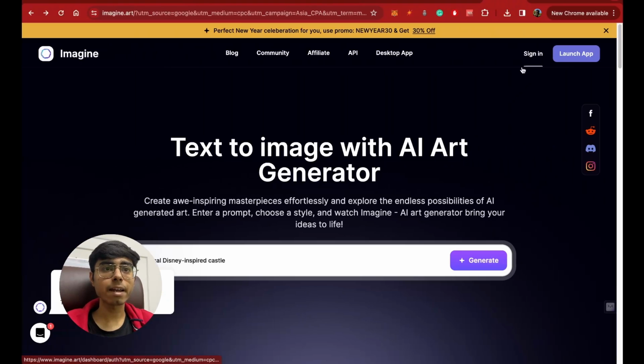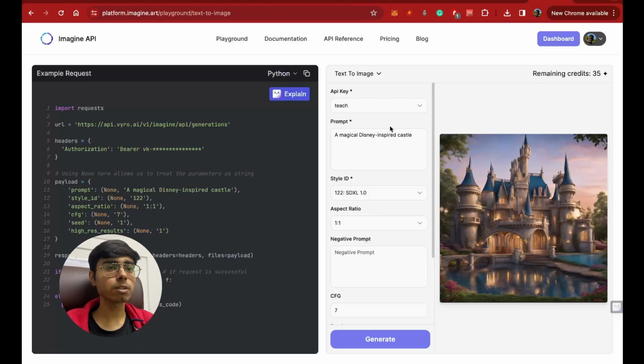Midjourney website, sign in, create an account, create an API account, create an API key basically. That's a little bit of a process, but it is a very simple process. You have to go on this website, sign in, say create my API key, enter your information, your email and all, and then your API key will be ready. Similarly, I have also kept my API key ready. Then you have to go on this playground, and here you can see you get only 2 options, Python and JavaScript, right? You do not get any Flutter or Dart option.